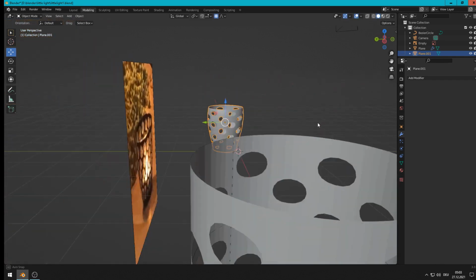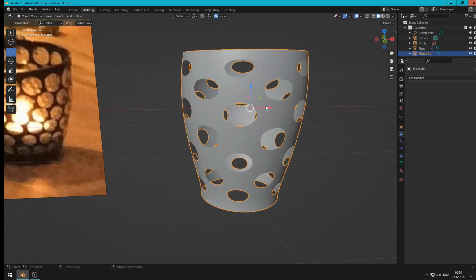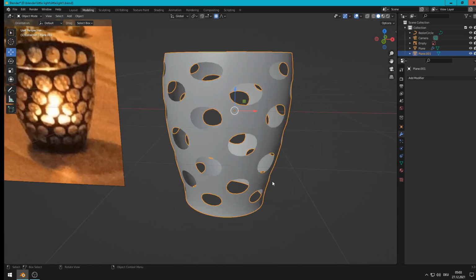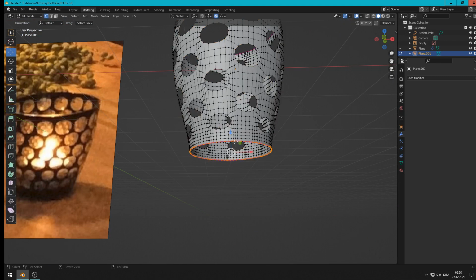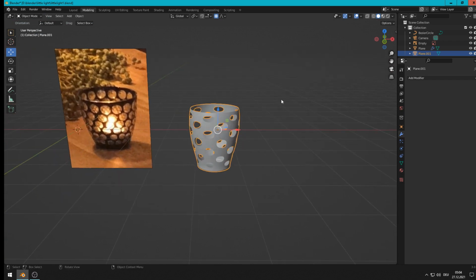So I think that works good. It is not completely round. You can scale that again to make it so, but for me that's okay. So I closed it here with F. So we have that.